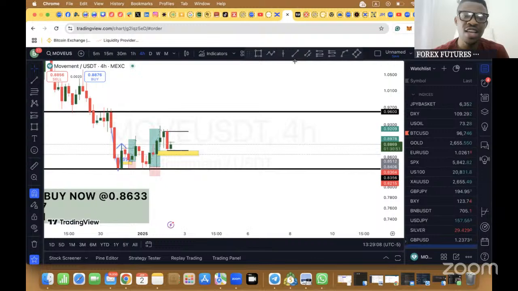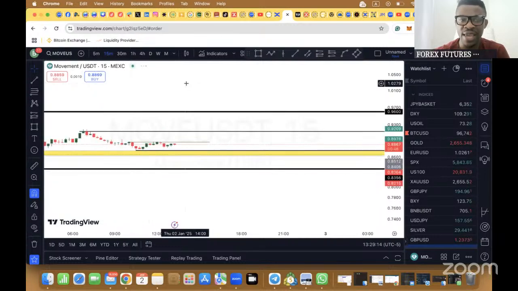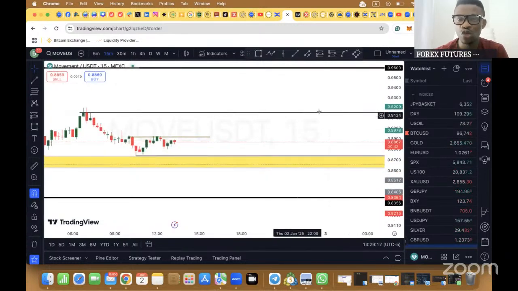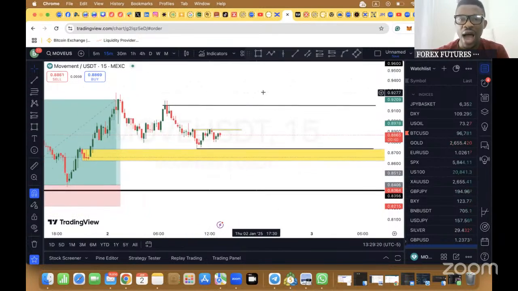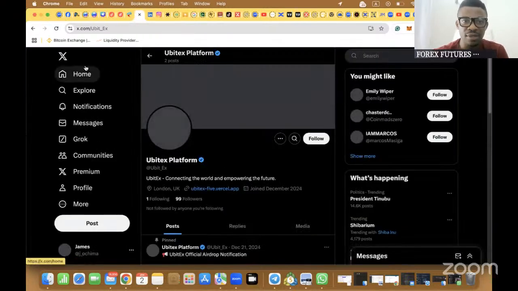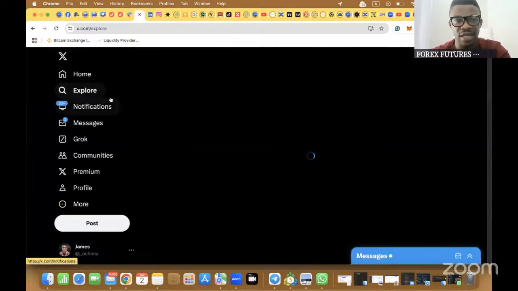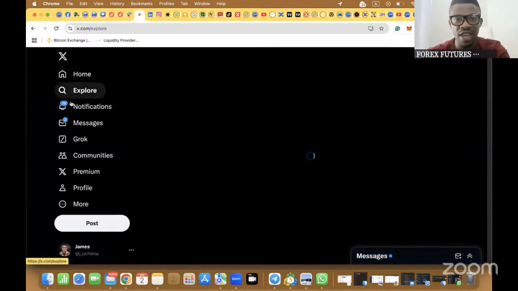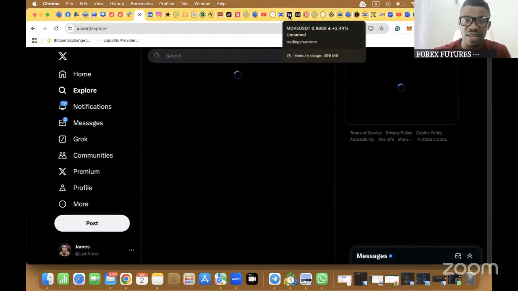So with all of this preparation and all we have said, we have completely established how we took that trade on the move and how we're expecting to take another trade on the move. Why am I still paying attention to the move? I was on Twitter to see what move was all about. Movement USDT. I saw it on X Space and I saw that it's an asset that is tech inclined with a lot of AI stuff added to it. So I know that it is an asset that we should look out for.